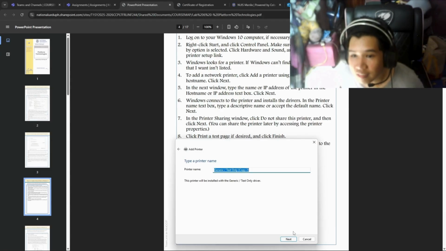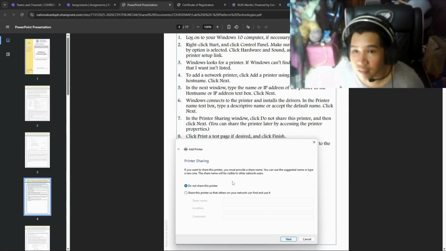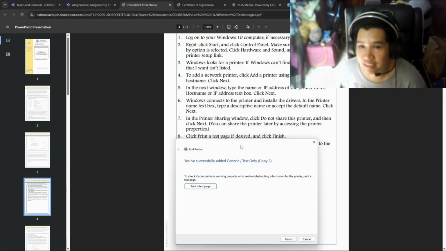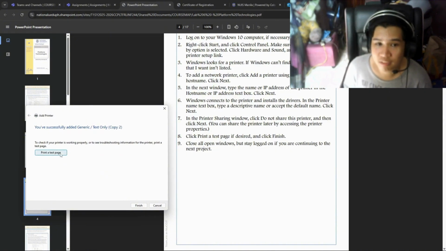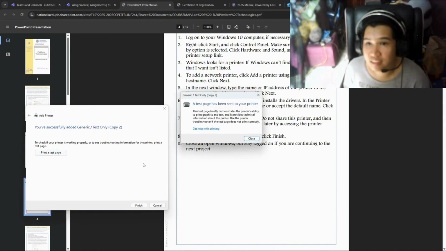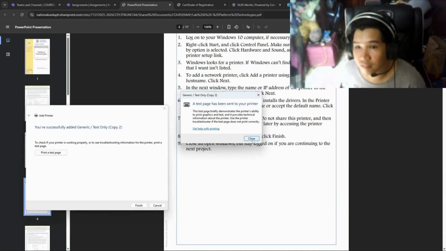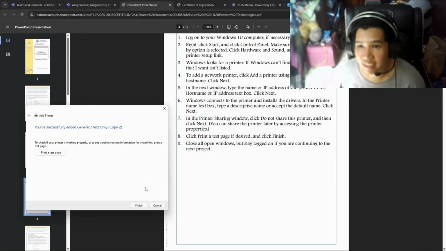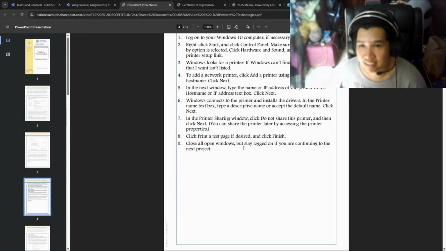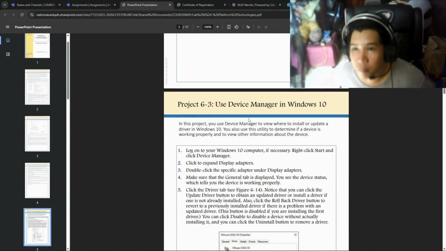Okay. Do not share this printer. Click Print a test page. This test page briefly demonstrates the printer's ability to print graphics and text and provides technical information. Okay, and click Finish. Okay, done with that.